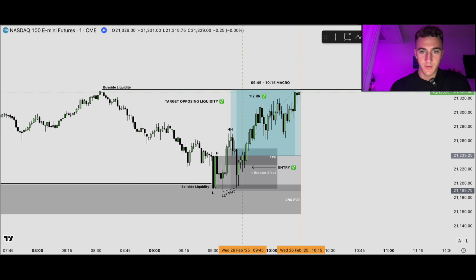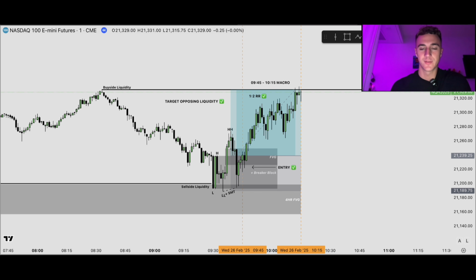So I'm going to be marking out this up close candle here. This is the highest up close candle that's left behind inside of this price leg. All right, so I'm going to be placing my buy order just on the wick's high of that candle or breaker block. Stop loss just below a swing low. Then you want to target the opposing liquidity. So of course, in some cases, there's more that goes into it.